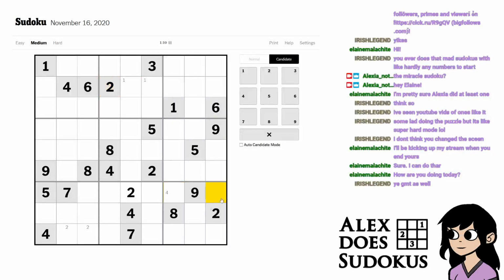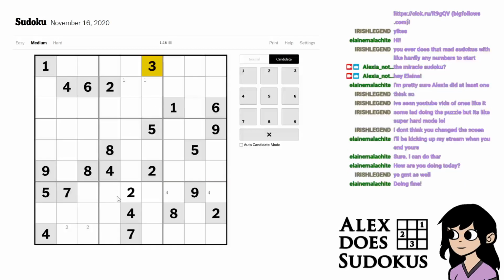Can't do any more 2's, but I can see a pair of 4's there because of these 2 4's taking up the rows. So I've got 2 4's there that I can pencil mark in. With 3's, 3's are blocking out these 3 cells, so the 3's have to be on that column. Therefore, if they have to be on that column within this cage, it can't go here, so must be in these cells as well. But I've got 3 candidates in both cases, so I'm going to leave them alone and stick to the 4. So I can do another pair of 4's there because these 2 columns are taken.